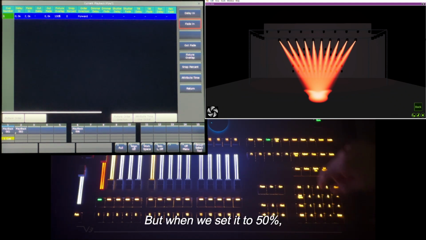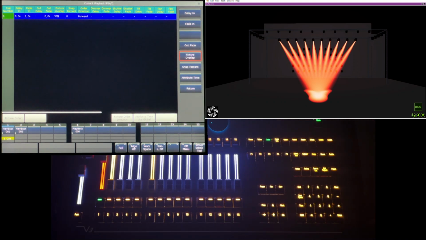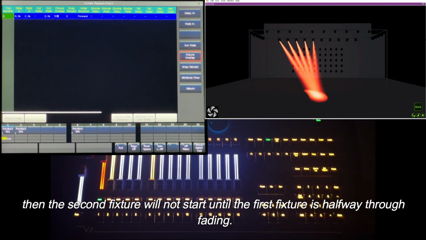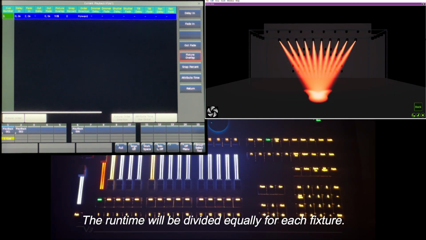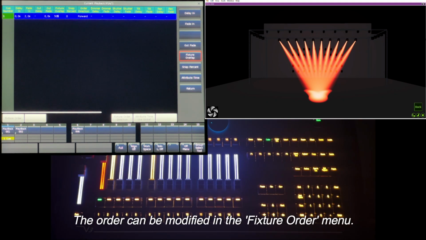But when we set it to 50%, then the second fixture will not start until the first fixture is halfway through fading. The runtime will be divided equally for each fixture, and the running order of the fixtures follows the setting of the fixture order. The order can be modified in the Fixture Order menu.